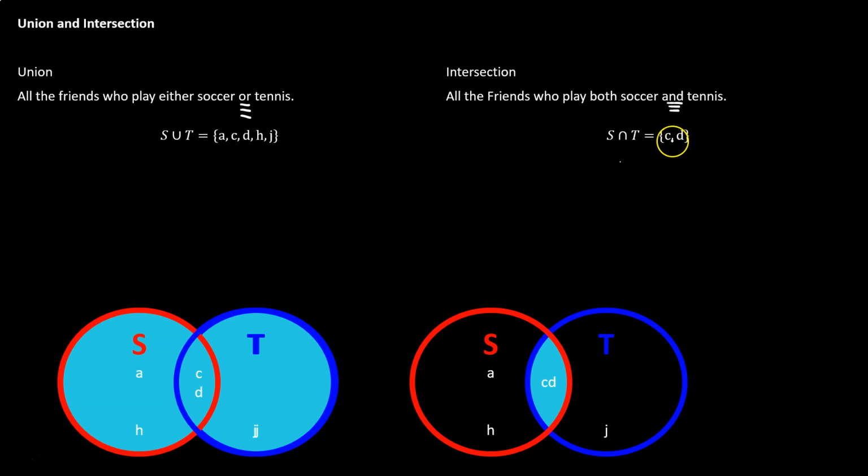Now this is slightly different than when we looked at the logic statements. Remember, if we had OR with P or Q, we used a V. And if we used AND with P and Q, we used kind of a caret. So similar, but a little bit different because P and Q were statements, S and T are sets. So the notation's slightly different to draw attention to the fact that we're looking at a list of elements here, not a true or false statement.